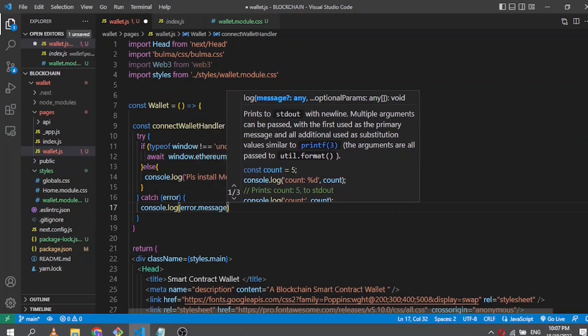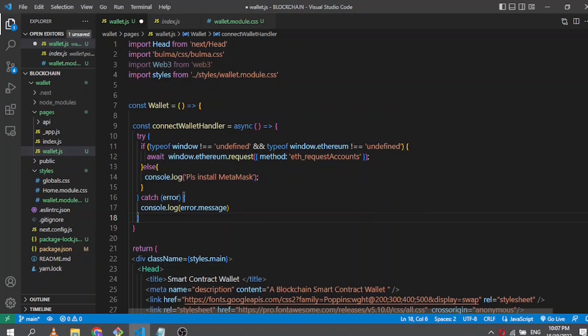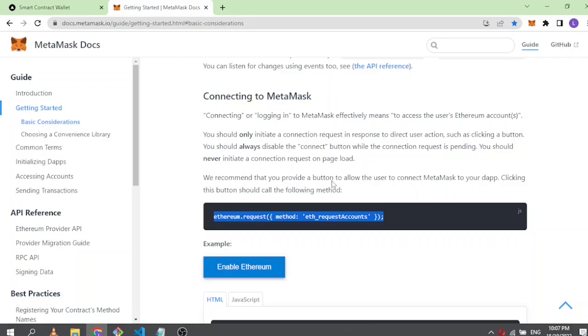The error coming from this catch statement is an object. So it has a message property, and it is this message property that we're trying to read here. So let's save this and check it out.